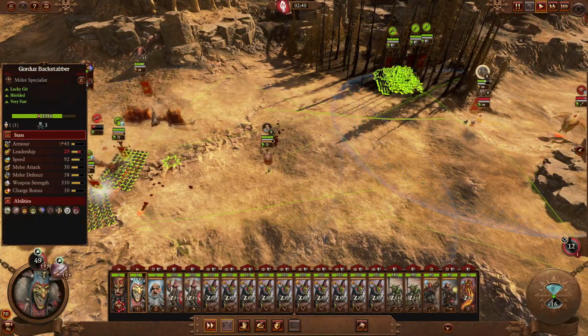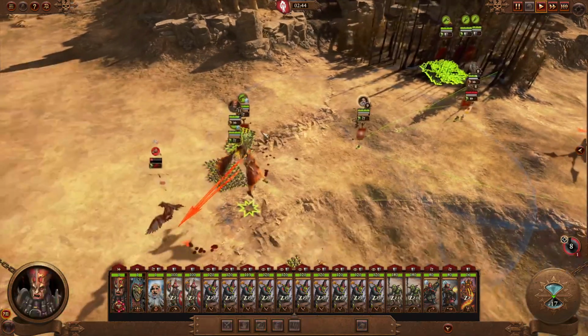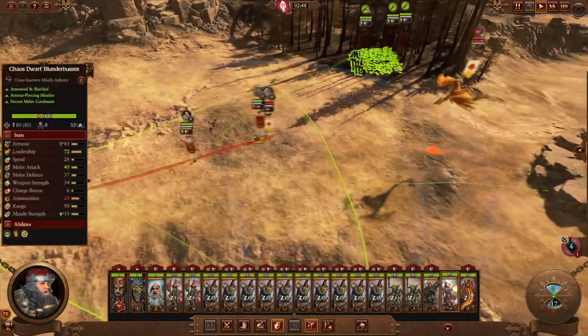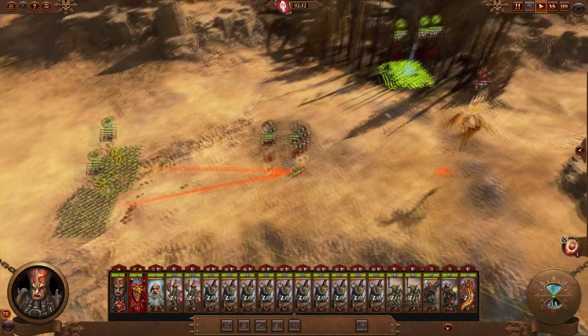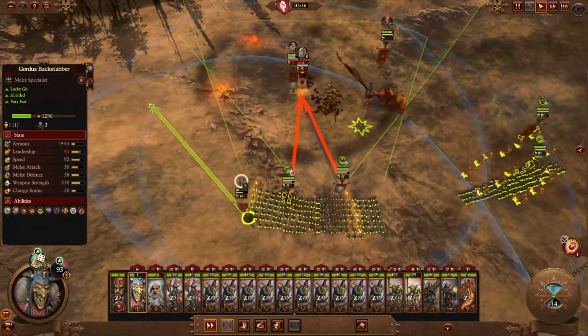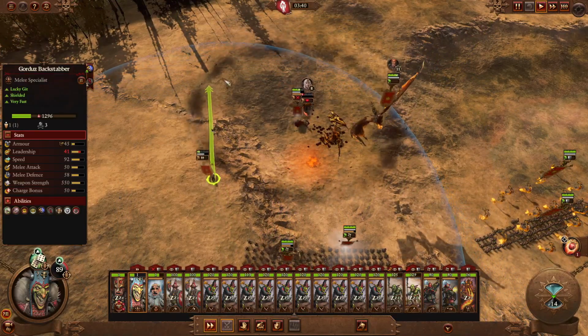If you have successfully annoyed the AI, they will send Imrik, his dragon, and any other fast unit way ahead of their army. Kill them with your range units and make sure that none of your heroes dies. Even after you have killed Imrik, the battle is far from over.